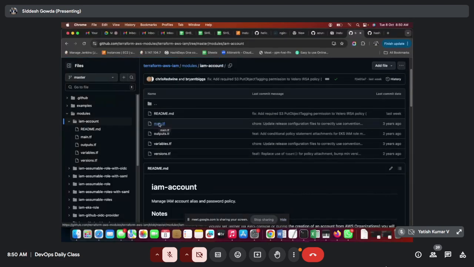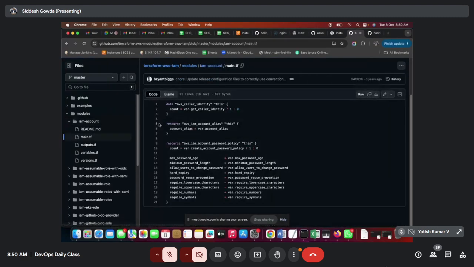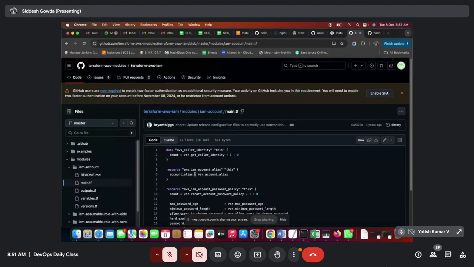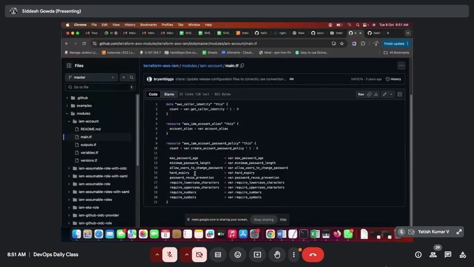And then the main.tf file. What will this do? This will be the main file for any operations. Any kind of operations we are going to perform with respect to the resources, with respect to the cloud, this is the very important file, main.tf, that contains all the things. All the information will be provided, all the rules, all the settings, everything will be available here in the main.tf file.